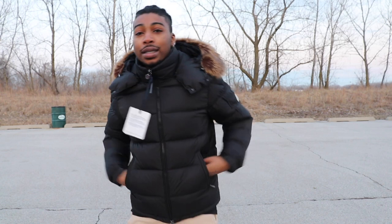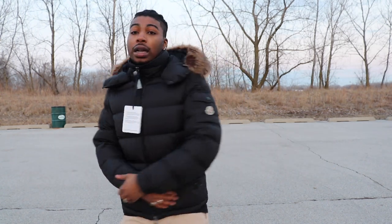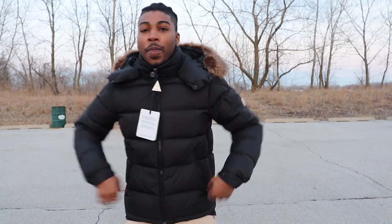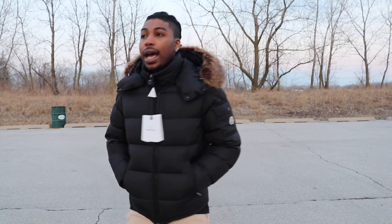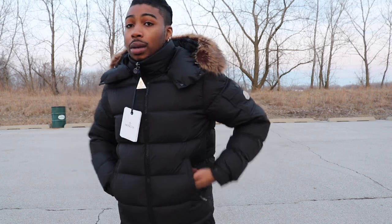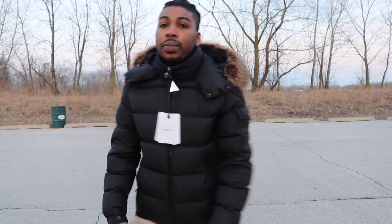I love this coat. Out of all my Monclers, this is my favorite right now. Then I'd say my red one, and then my shiny black. I'm not gonna lie — this is a size medium and I wish I would've gotten a large. Like a size three would've been perfect so I could put a hoodie underneath. But I'm still decent with this — I just can't layer a hoodie under it. With a t-shirt though, the fit feels good, not tight.